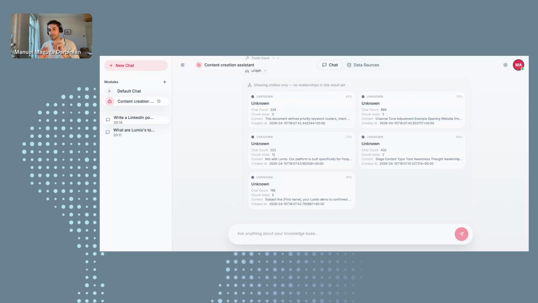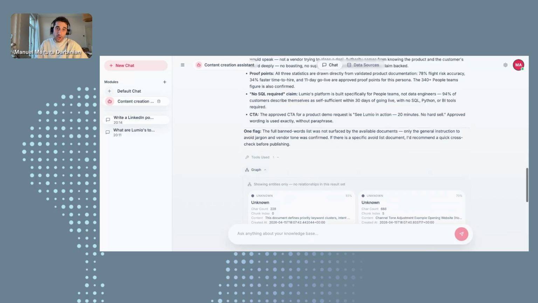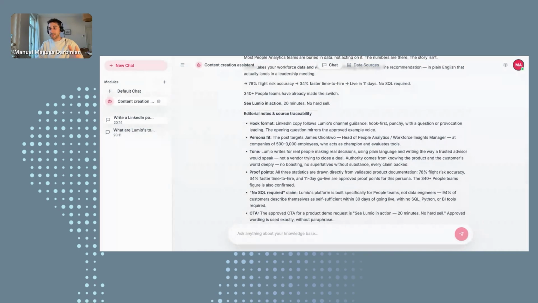But a lot of times the context from other parts of the documentation that are also relevant is missing. For example, some information that you need for CRM is also relevant for the creation of content, no? So this helps a lot. It provides much more context to make the quality better.